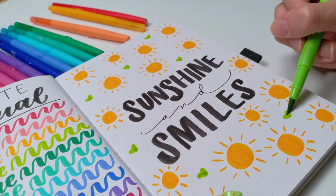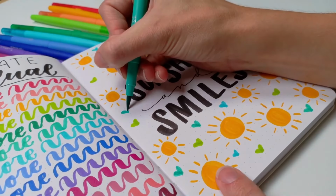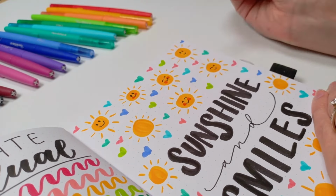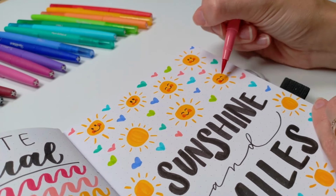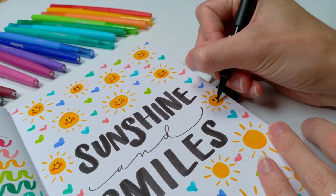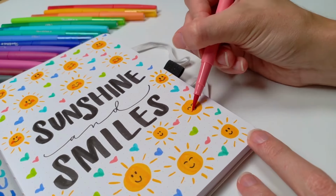If it's time to replace your PaperMate Flairs, then I would say definitely go ahead and try these ones because they are a lot of fun to have the PaperMate Flair and the brush tip right there together. It is convenient to have them in the same pen, but you don't need these just for the brush tip. So that's just my recommendation.